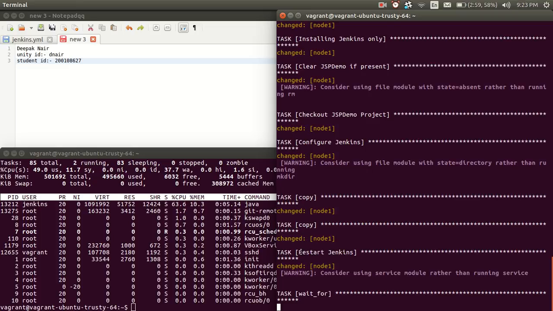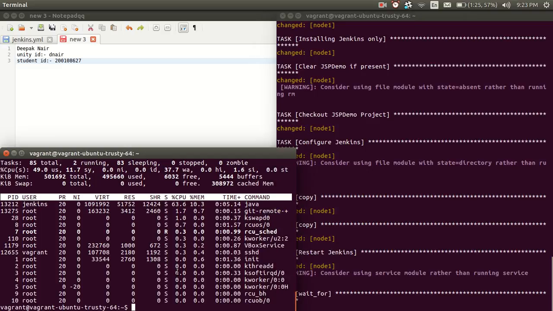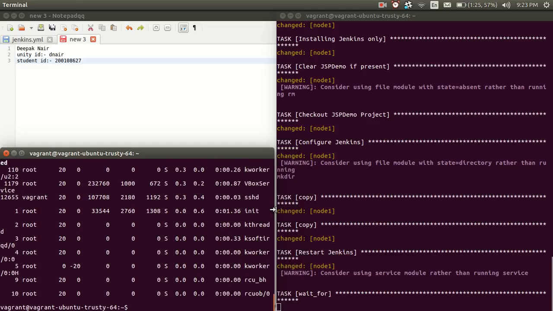Now the restarting of Jenkins has taken place, and we are going to wait for about 60 seconds so that Jenkins can be up again and can trigger the build. Since Jenkins has been installed, we can check whether we can see Jenkins in the browser.